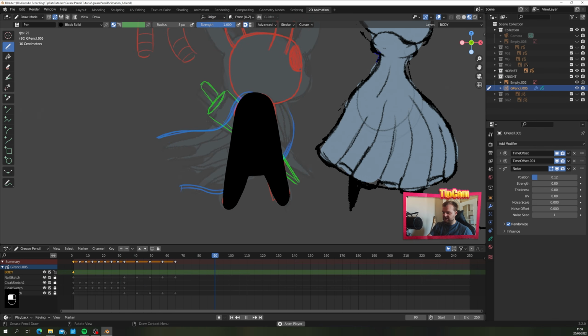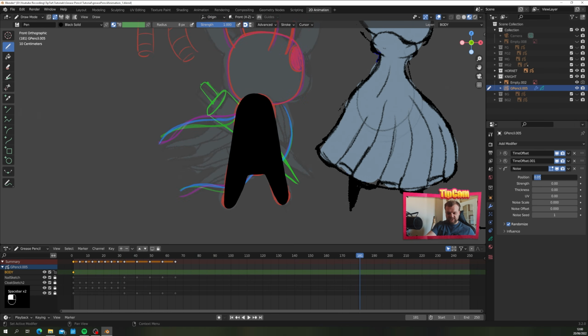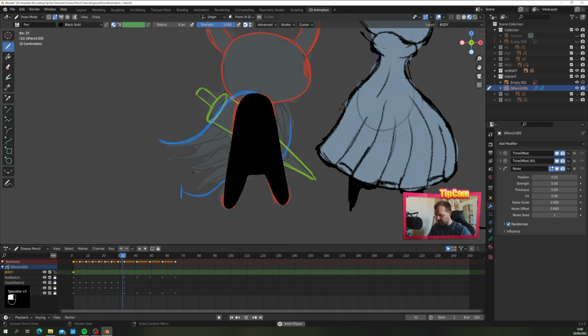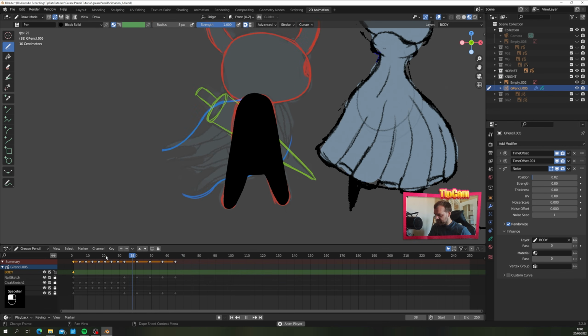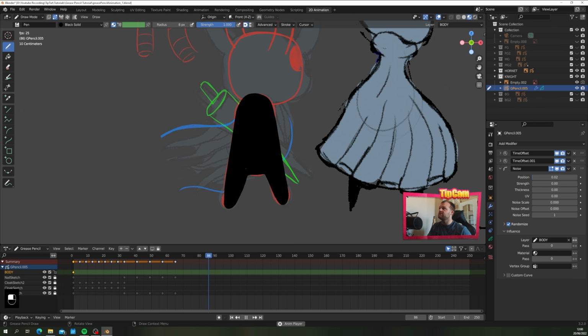Now that's a crazy amount. We don't want that much. So let's change that down to like 0.01. And you'll see we get a little bit of this scattering, probably not quite enough. Let's do 0.02. Perfect, that looks good, but it's affecting every layer. Again, we just go down to our influence, we choose layer and we choose body. And now we don't need to redraw every frame, just to have a little bit of motion in our character's body here. And even when they're standing still now, it's going to affect that.